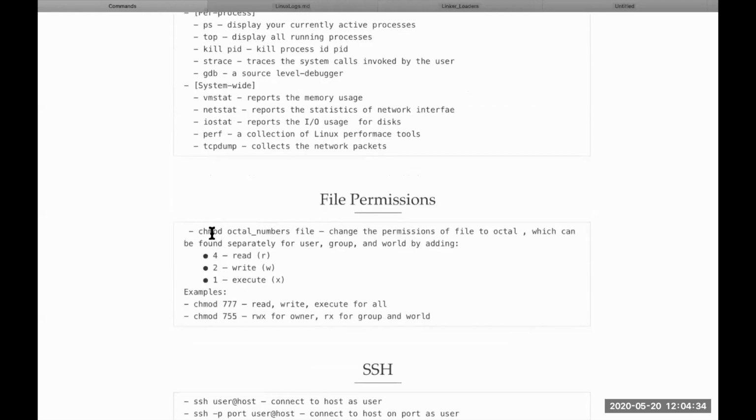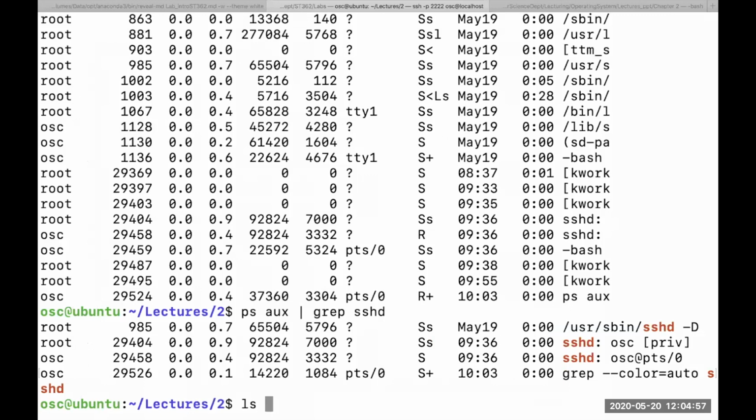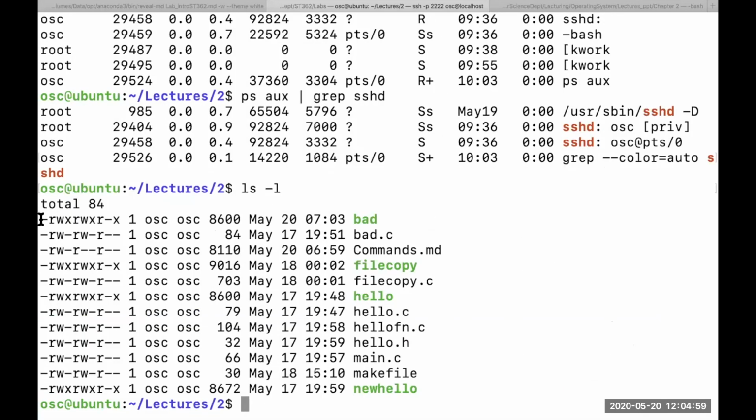I consider that all of you know about file permissions. As we started the discussion, on a Linux system everything, even directories, files, and devices, is kind of a file. And each file has certain permissions. Those permissions can be seen here if I run ls -l.